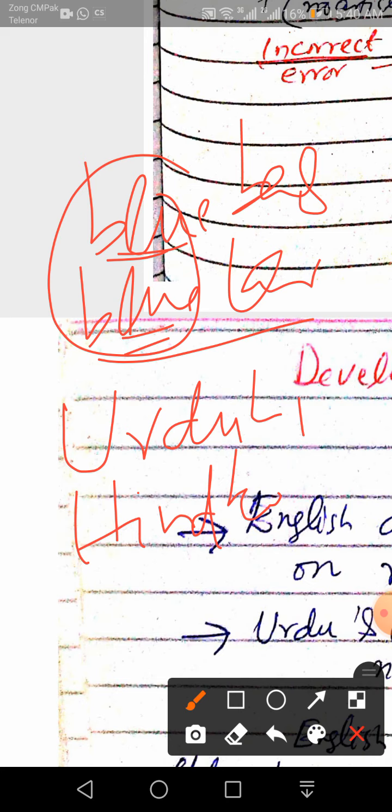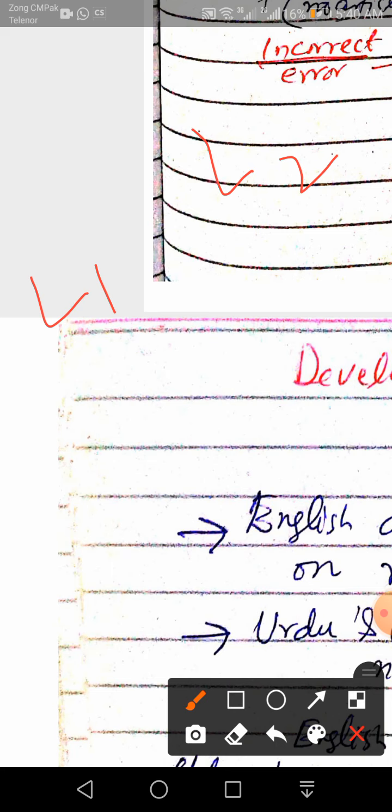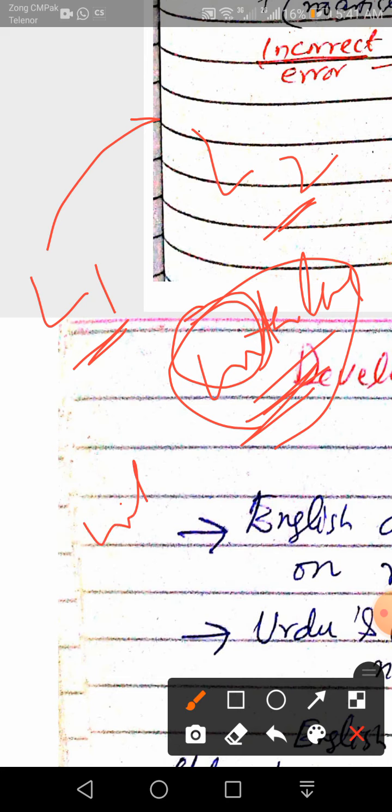Every learner of a foreign or second language will have a special set of interlanguage. Maybe German speakers will have their own interlanguage, Arabic speakers will have their own interlanguage. So what is interlanguage? It means that when an L1 speaker is learning L2, there is an intermediary stage, where the learner is making errors. One of the causes of these errors may be the influence of L1, and this is known as cross linguistic influence. This stage is bound to happen wherever two languages come across. Interlanguage means a stage between two languages.